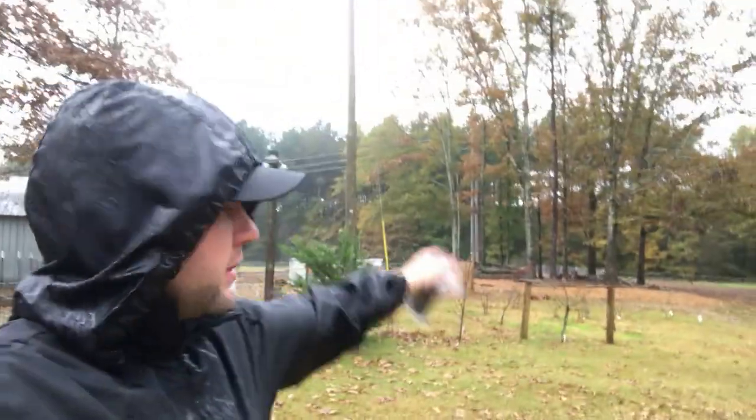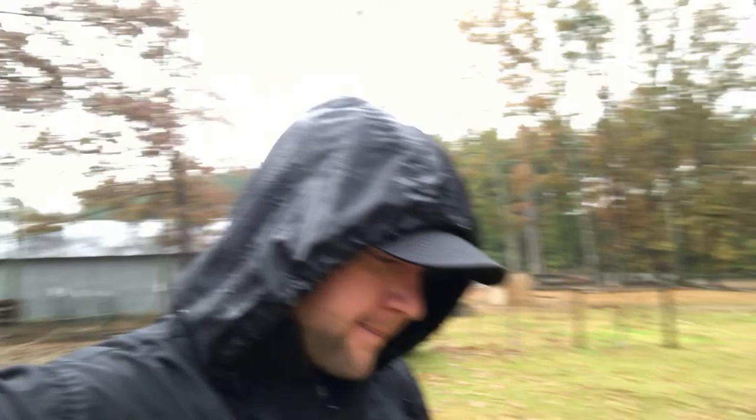So we are having a lot of transitions here, as you saw. Of course, the new cow, Josie, the little heifer. And then we've got the meat chickens moving on up, moving on the south side of the yard. And then we've got the old lady hens moving on the very south side of the homestead. So a lot going on.